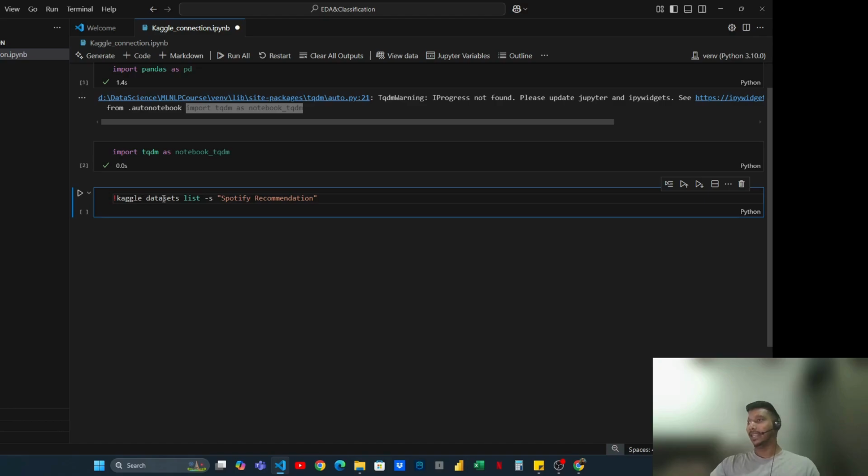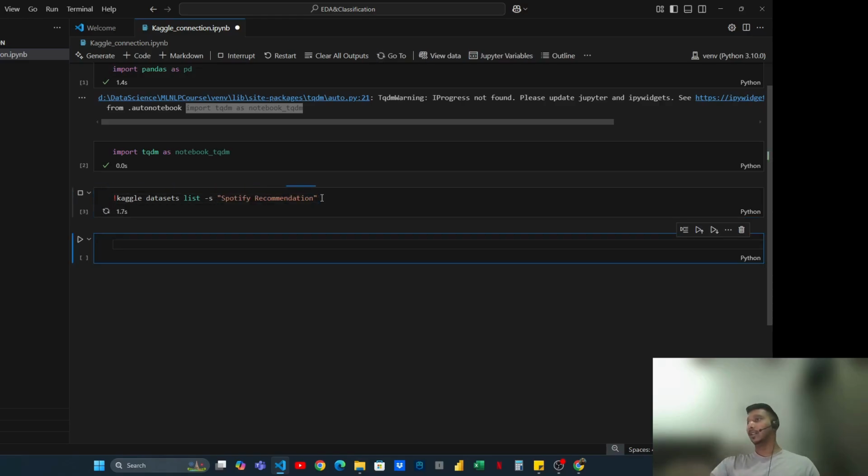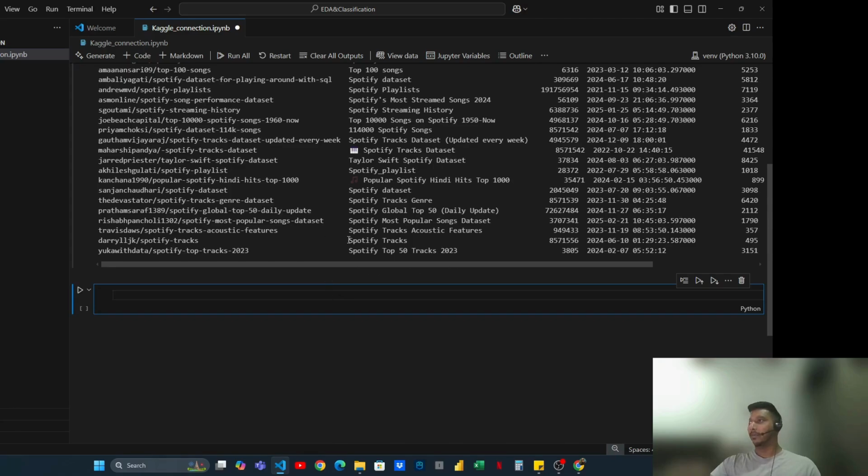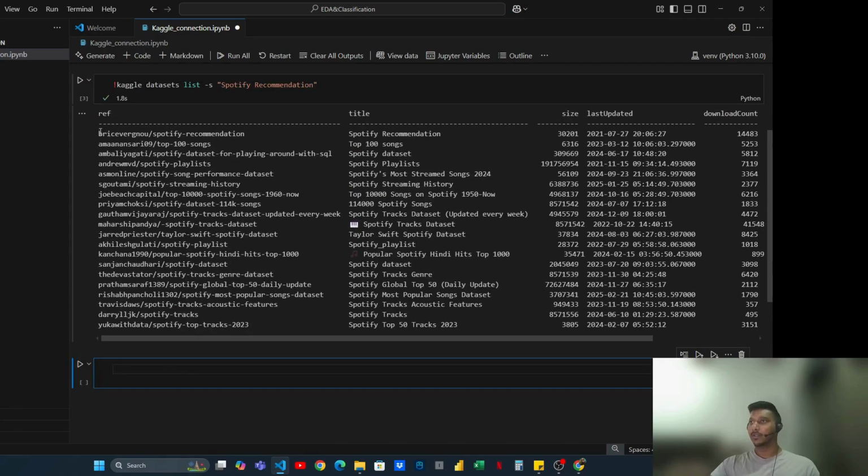So from kaggle datasets list, the -s is for search. We will search this particular string, Spotify recommendation. This will give us a list of datasets which match this string. So at the top, we can see Spotify recommendation is available.